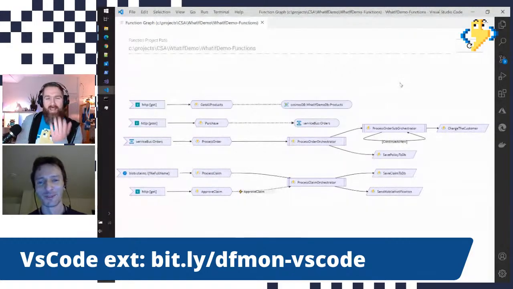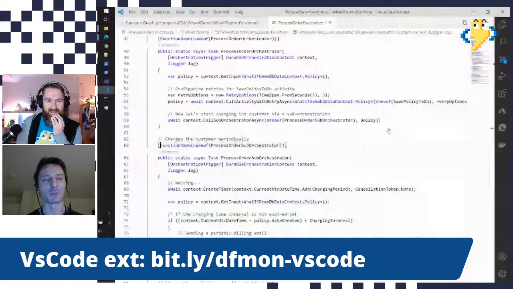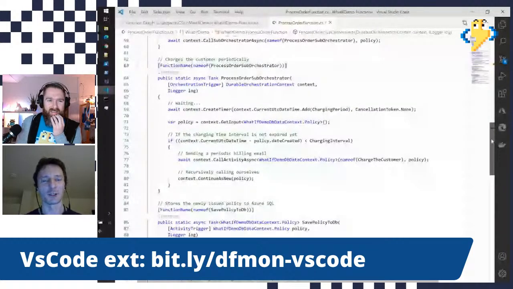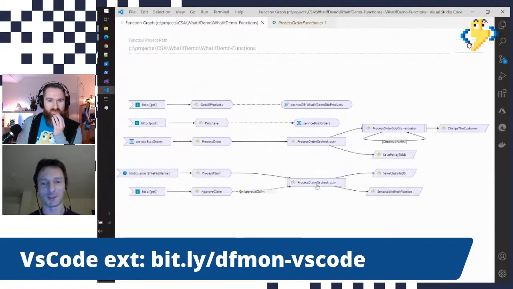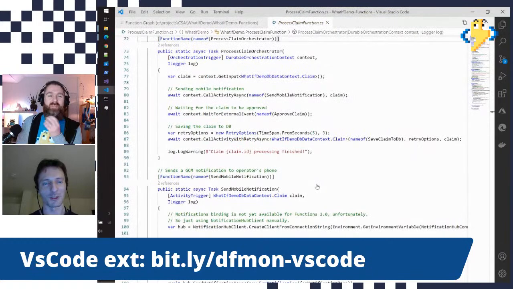That's a good point, because I did install this tool this morning, but I didn't do any deep dive yet. Can we see information about the executions or something like that? I will show you. I'm curious. That's exactly what you probably would expect it to do. It jumps to the function code. Yes, nice. It allows you to quickly and easily navigate to the code and see what it is doing.